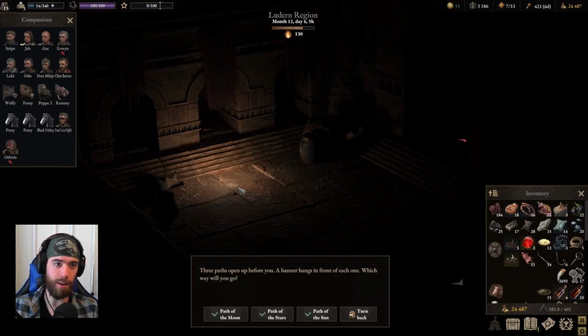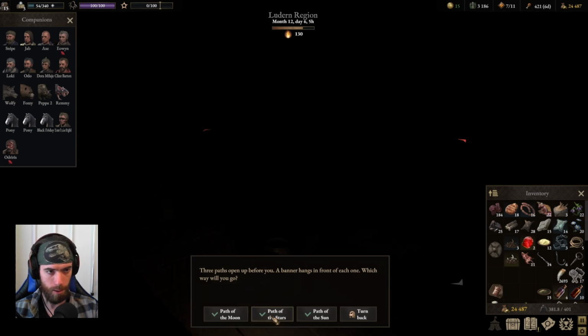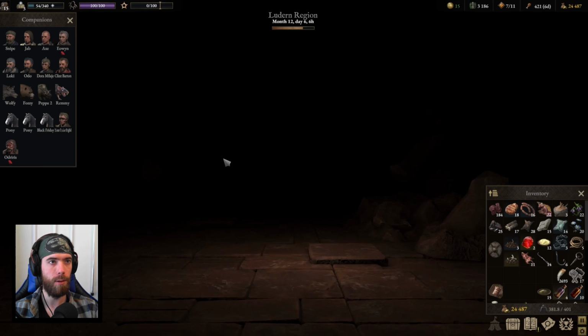We'll go on through these catacombs here. 3 paths open up before you. A banner hangs in front of each one. Which way will you go? The path of the moon, the path of the stars, or the path of the sun? We had a reference to walking the path of the stars before. So we're gonna go for path of the stars.